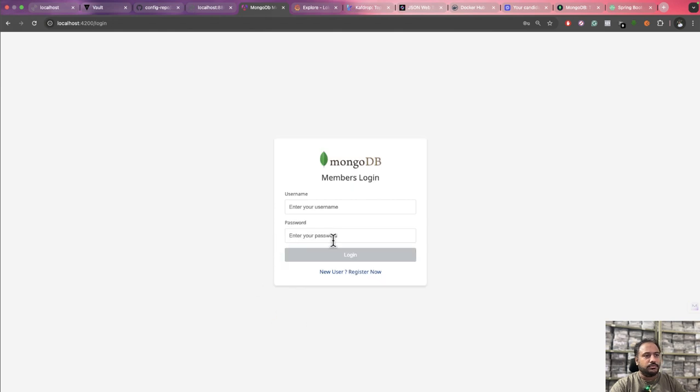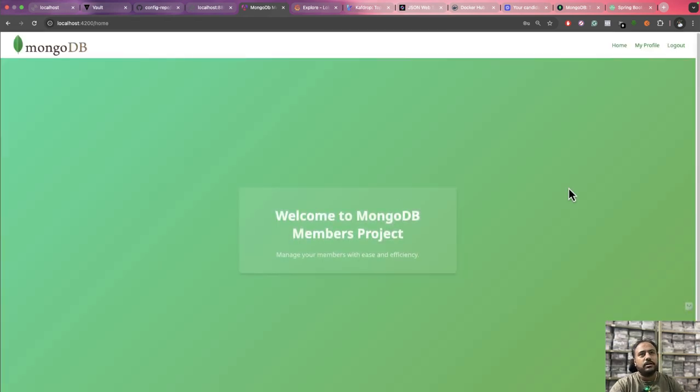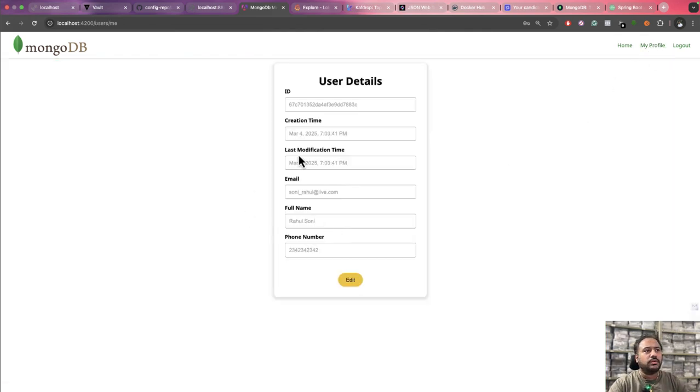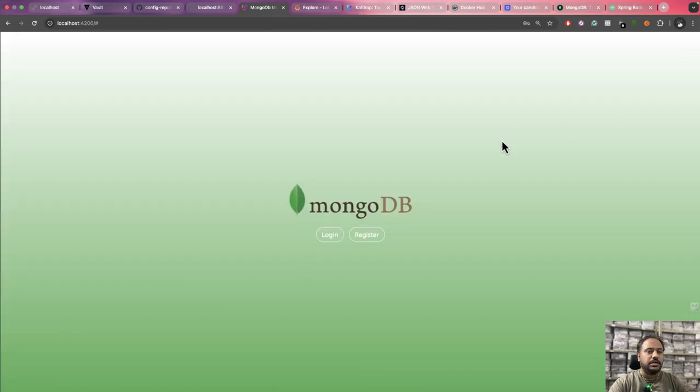Now let's log in with this particular user. The username was Rahul, and this was the password. Now we have logged in. As we can see, we do not have the users tab, so a regular user does not get that privilege. He can only see his own details. That's it. He cannot do much. Let's log out. So we did multiple transactions, logging in and logging out. Now let's see what happened behind the scenes in the logs.